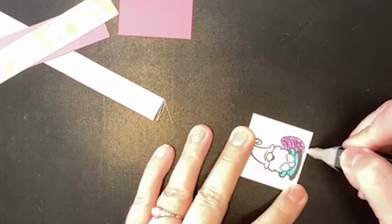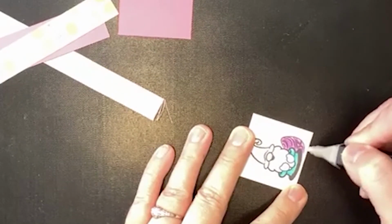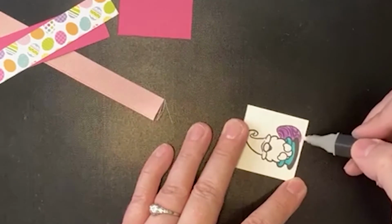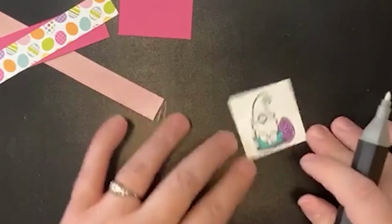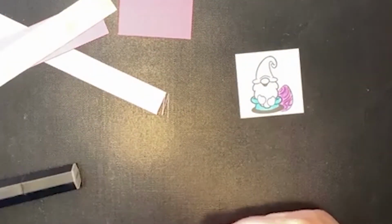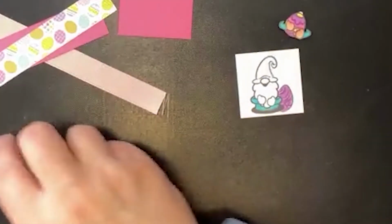So I'm gonna see, I haven't tried this before with this blender. Oh, see, that works really well. So I'm using the blender. This will help you push the ink back in where you want it. Okay? So I'm thankful that that worked. So then we will color his hat. Let's do his beard next.